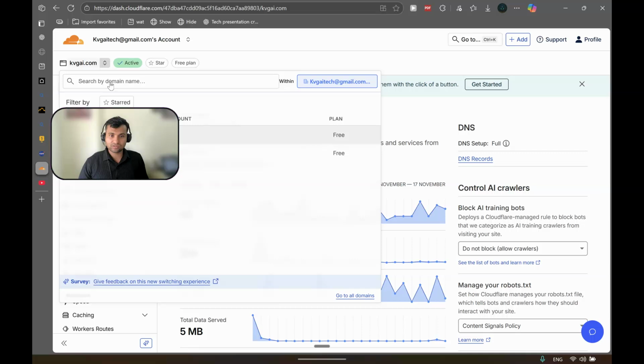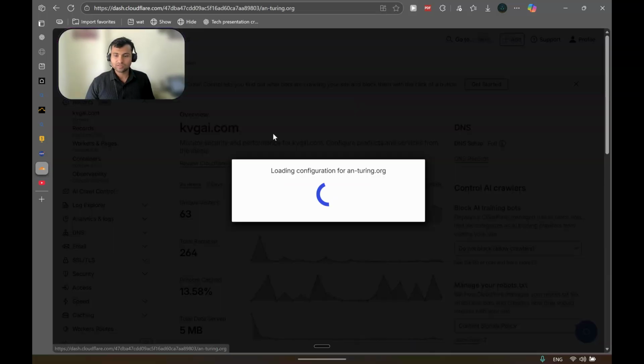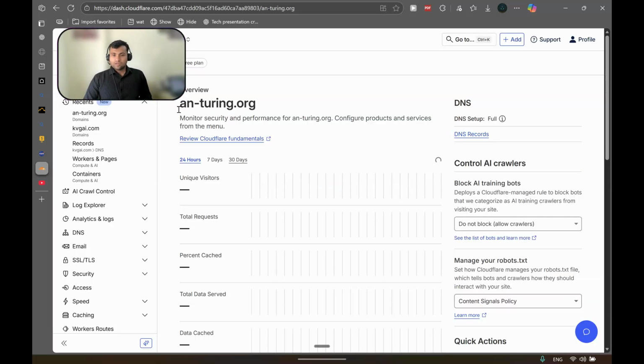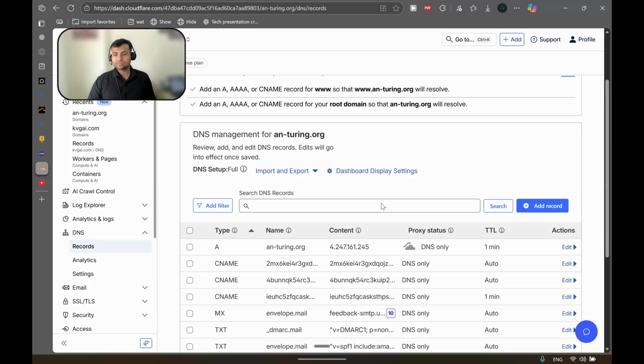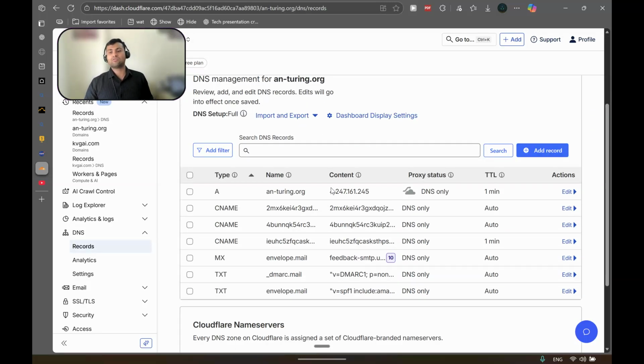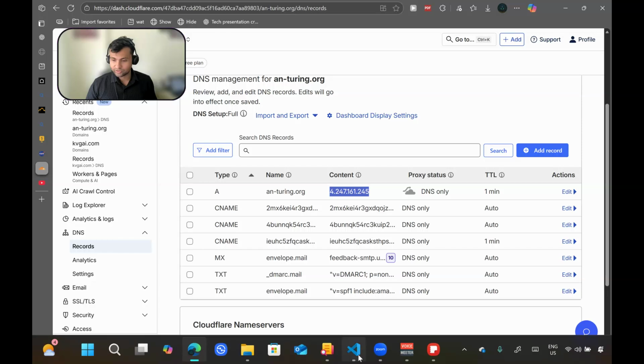There is another domain which I have here. If I show you the DNS record of this, this domain is actually pointing to one of my servers. This particular server is actually owned by me, and I'll quickly show it to you.